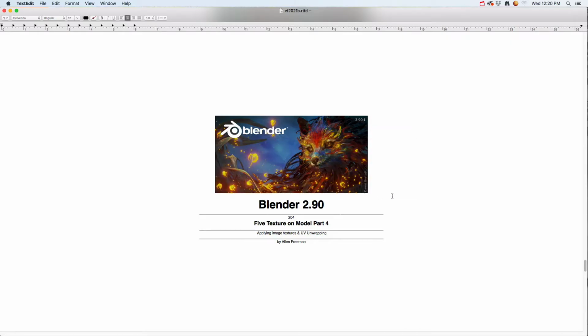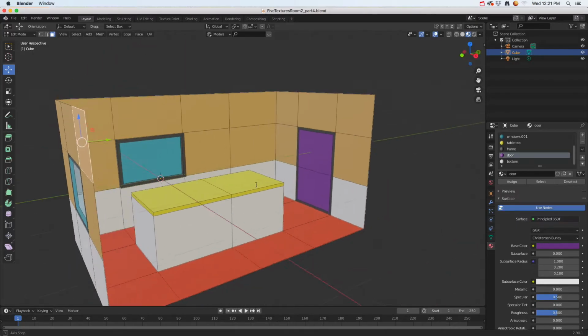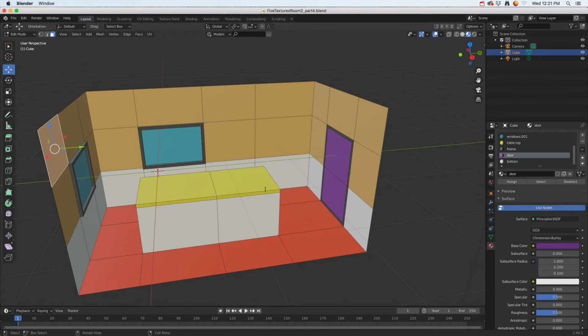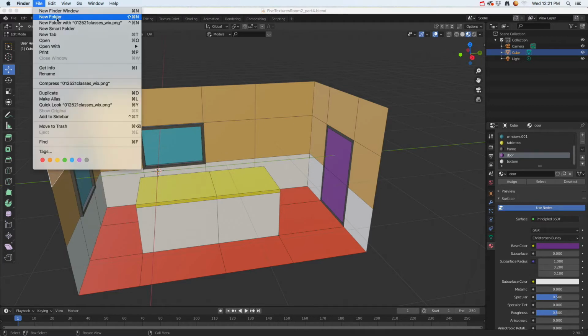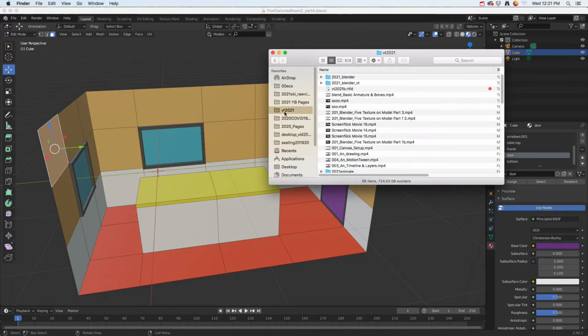In this tutorial, we're going to add some textures and also use the UV Unwrap to put your textures where you want them to go. So this is the model I've been working with. I color coded everything beforehand so that it's easy to place things. Then the next thing I want to do is open my textures and show you what that should look like.